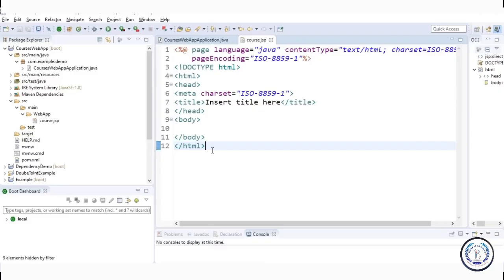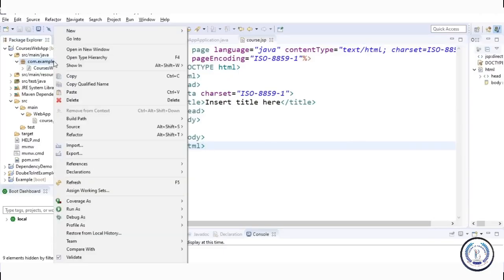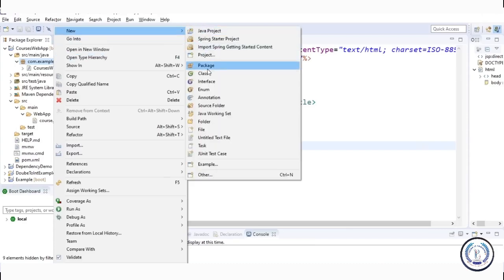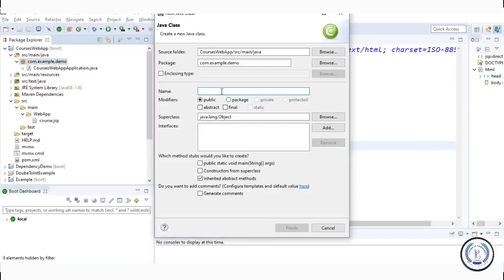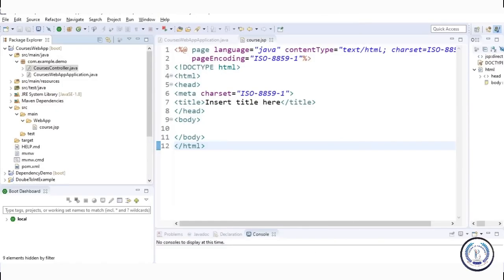So now if you observe in our project, we do not have a controller. Now, if you're not working on Spring Boot, and maybe if you were working on any other technologies, then creating a controller takes quite an amount of time. But when it comes to Spring Boot, you can just directly create the controller by just creating a new class. So for that, I'll go to the package, right click over there, and choose class, right? And over here, let's say I mention the class name to be CoursesController, right? Well, the class name actually doesn't matter. You can mention whatever you want, and then I'll just click on finish.